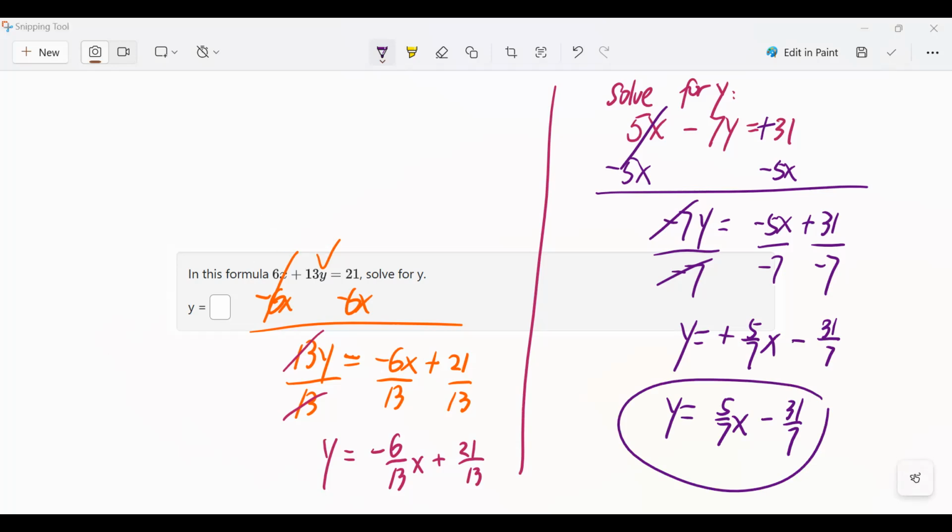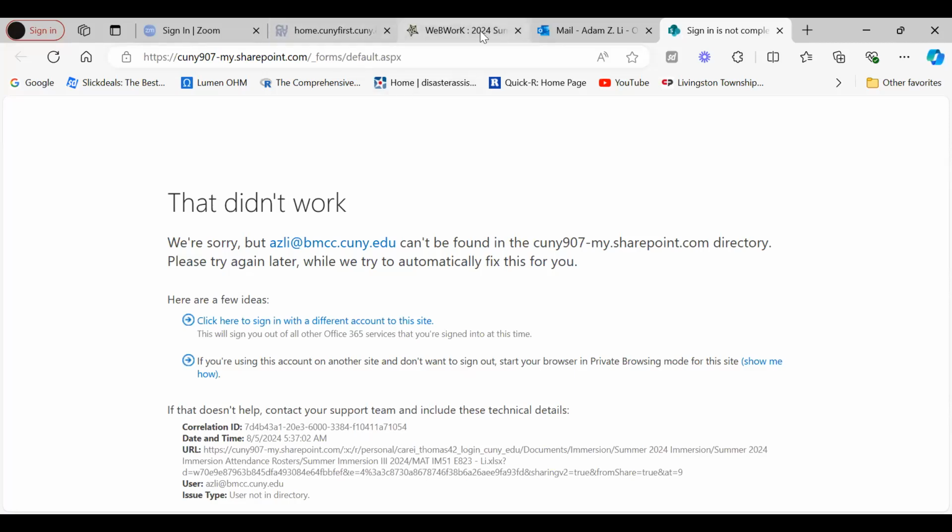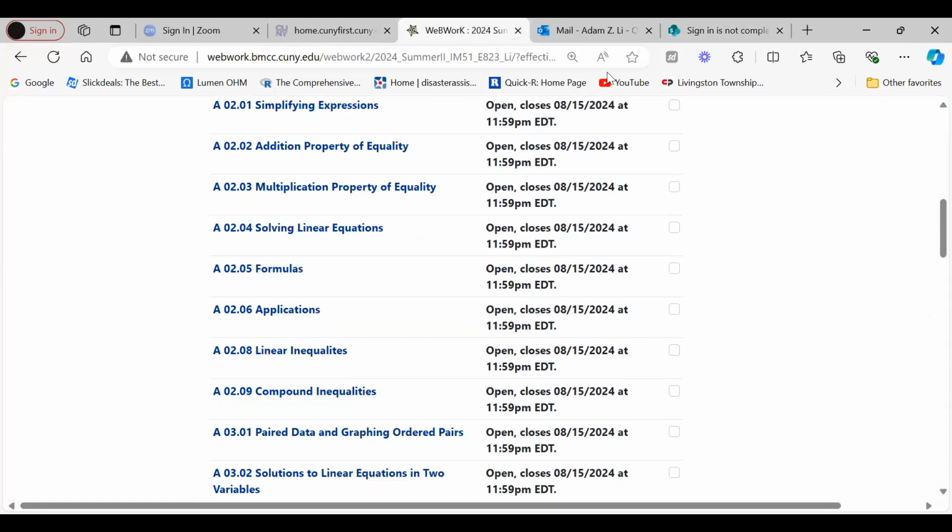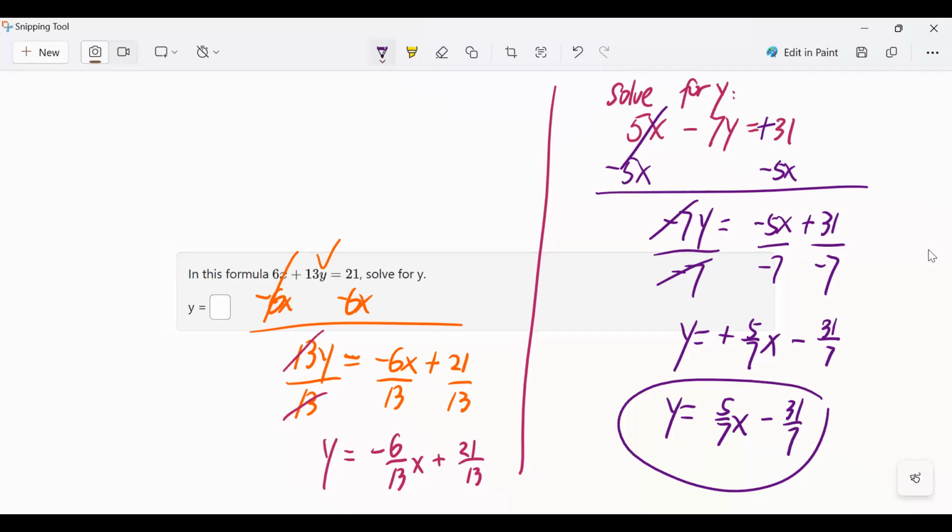So let's go back to the question. Hold on, I do got a question. Yeah, sure. If we could simplify the fraction to a whole number, does that work? Yes, very good question. So let's say instead of 31, we get 21 here, right? If we get 21 over 7, I'm gonna divide, plus minus is minus, 21 by 7, 3. So the answer is negative 3. Yeah, very good point. You always simplify, right, as much as possible.